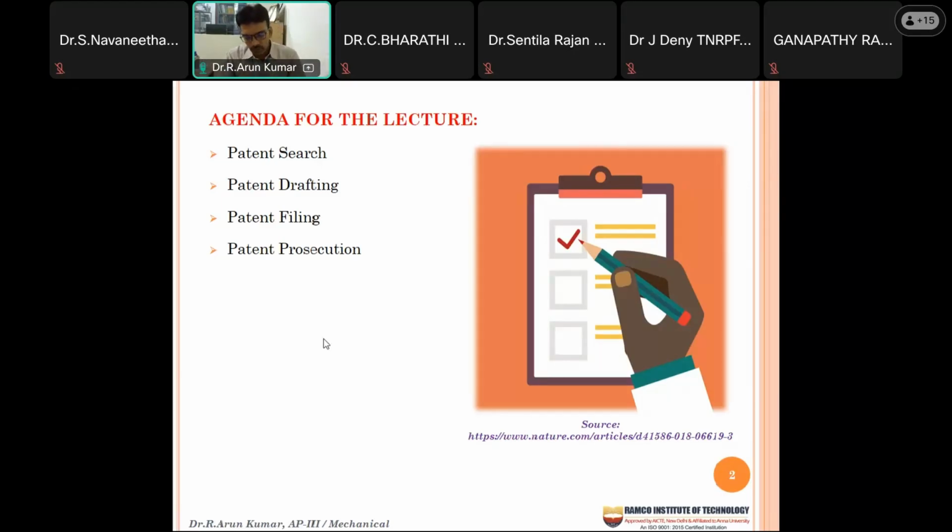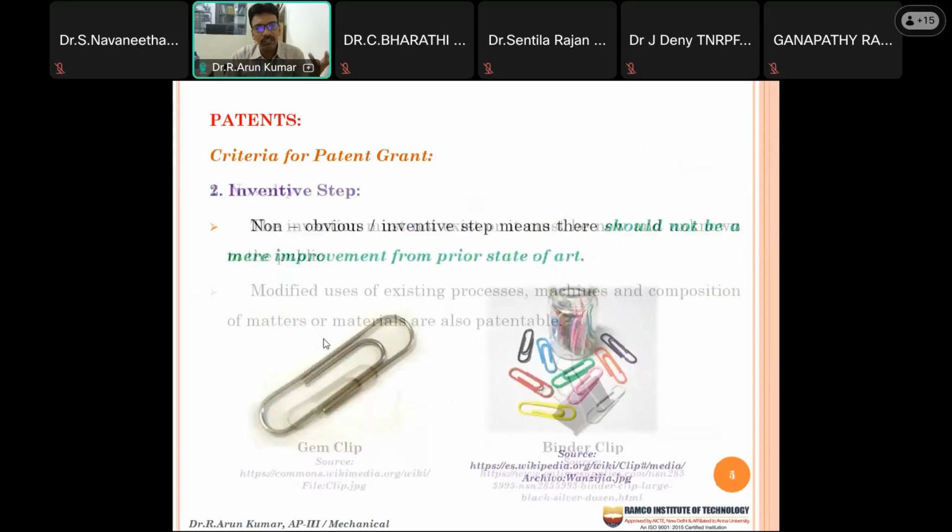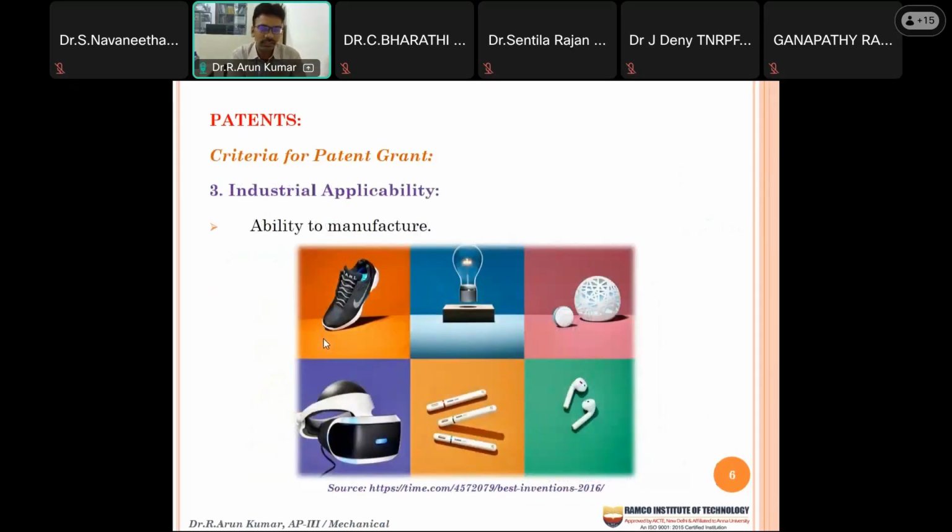Of course, we all know that a patent is exclusively meant for an invention or an innovation. We all work in research, and we come up with some research idea, and we develop some prototype or some product. Any kind of invention or innovation can be protected under a patent in India. For getting a grant of patent, we know that there are 3 criteria that have to be satisfied: novelty, inventive step, and industrial applicability. This is the basic idea about getting a grant of patent. These 3 criteria will be assessed by the patent office for our patent application.